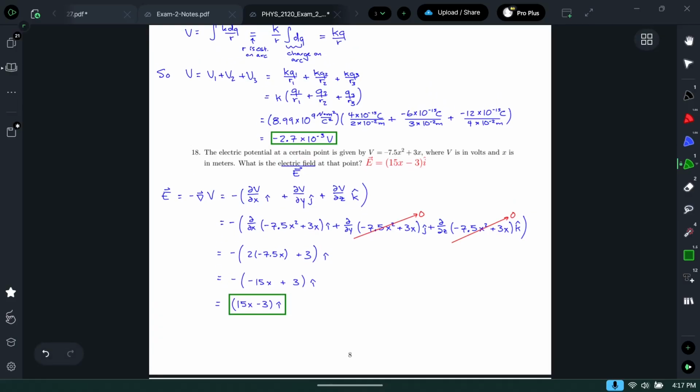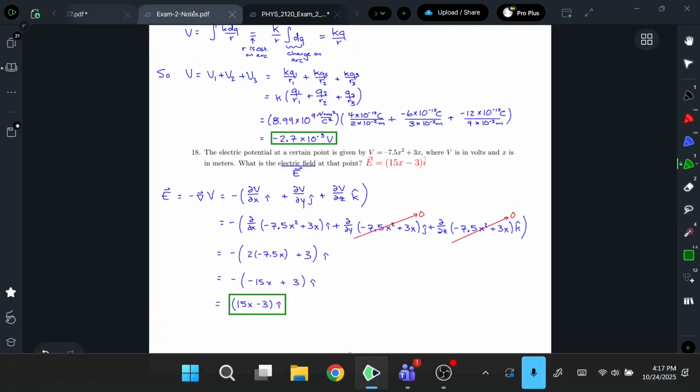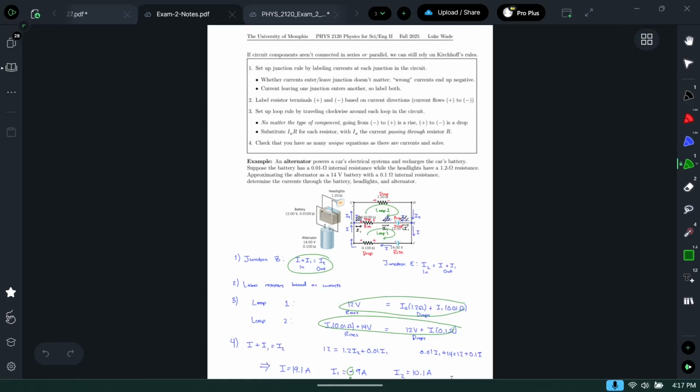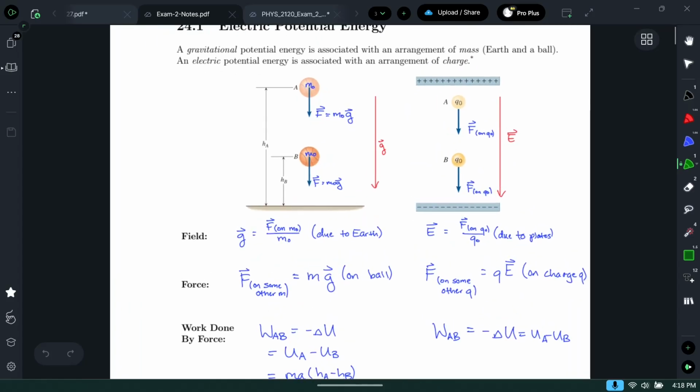So on that note, maybe let me pivot over to the notes and say what I do think is most important, unless there are other questions. Quick recap from chapter 24: it's very easy to forget what potential was in the first place by the time you're talking about circuits, because you kind of just start to treat voltage as a thing. You know it because you see it on a battery or across a resistor from your voltmeter, but it stops having any meaning beyond being a number. So here's the reminder of what it stems from.